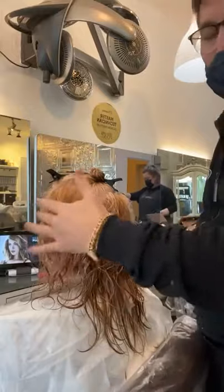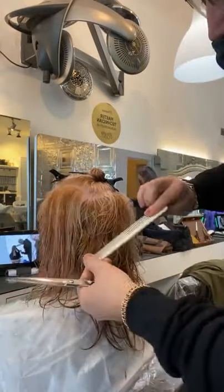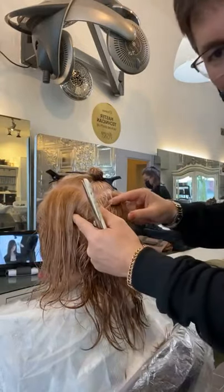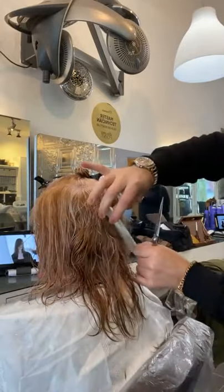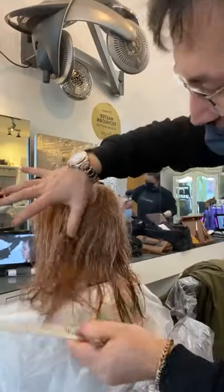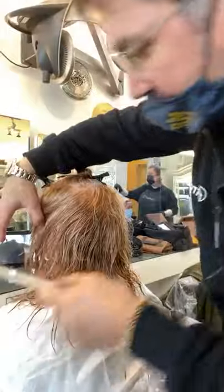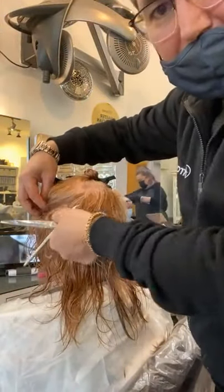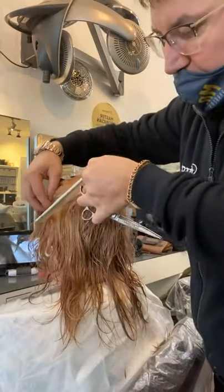For example, if you're doing the bob haircut again, you start from forward diagonal. Think of it like when you're sectioning the hair from the back, you're making a V. So you're making it like this, like that. So the section is just coming like that. Every time you go, your section is going like this, going like that. So if you imagine these sections here, it's just going like this. Let me show you, it's going like this.